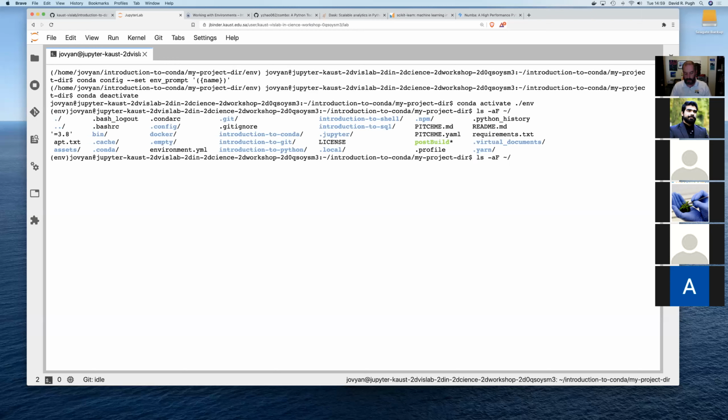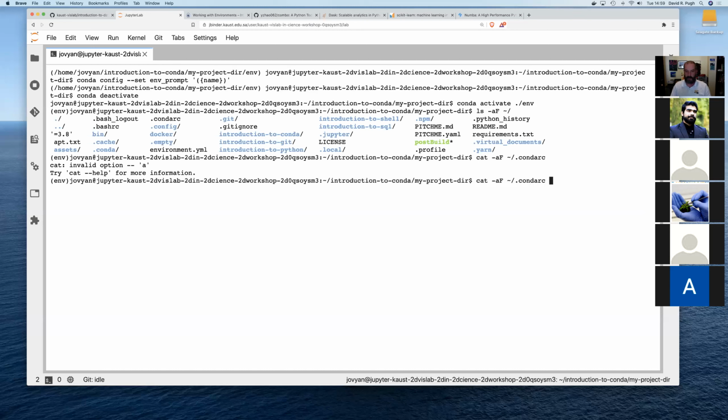And if we were to cat the .condarc file, running that conda config command basically just put this key with a colon and then gave it this value.